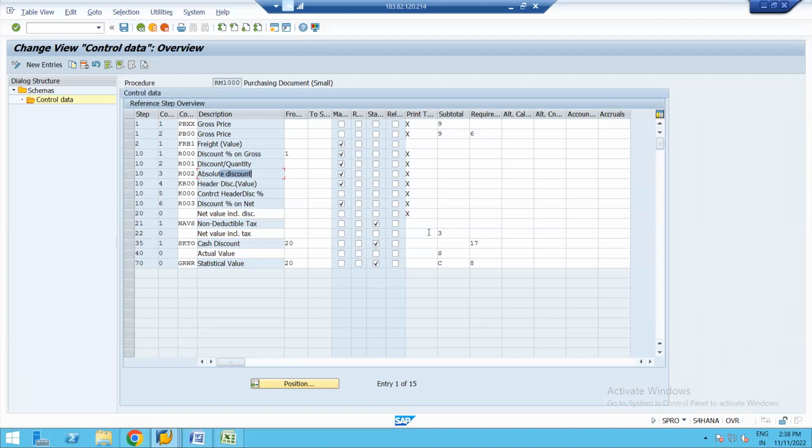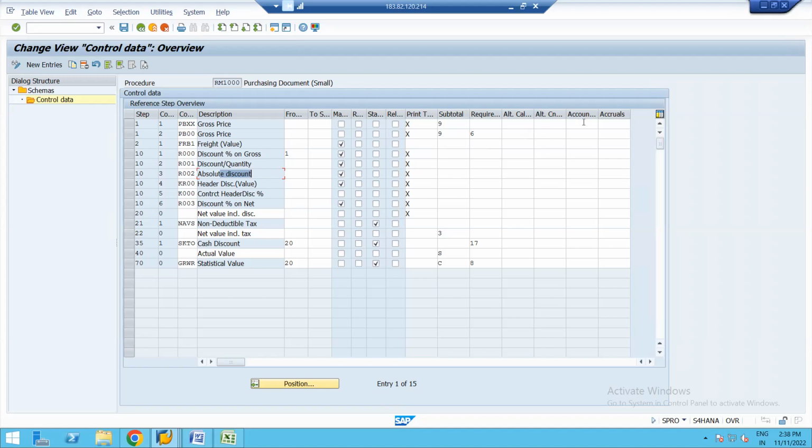You are talking about these columns. Yes. There are a total of 16 fields in ECC, and in S4 one field is added that is relevant for account determination. What is that extra field?